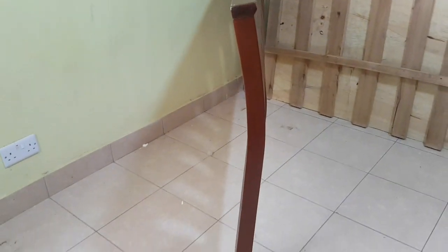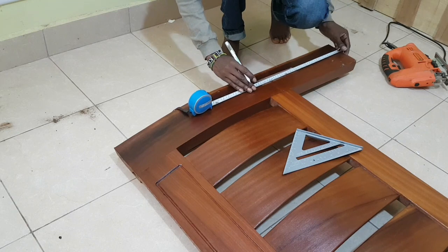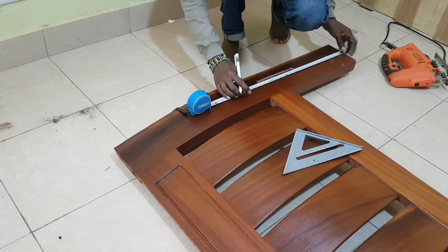and for this one I'm going to cut the headboard, all of it. As you can see on the screen, it's kind of curved and I cannot work with it, so I have to cut it. And then after that, I'm going to make a new headboard. So that is basically what I'm doing on the screen.